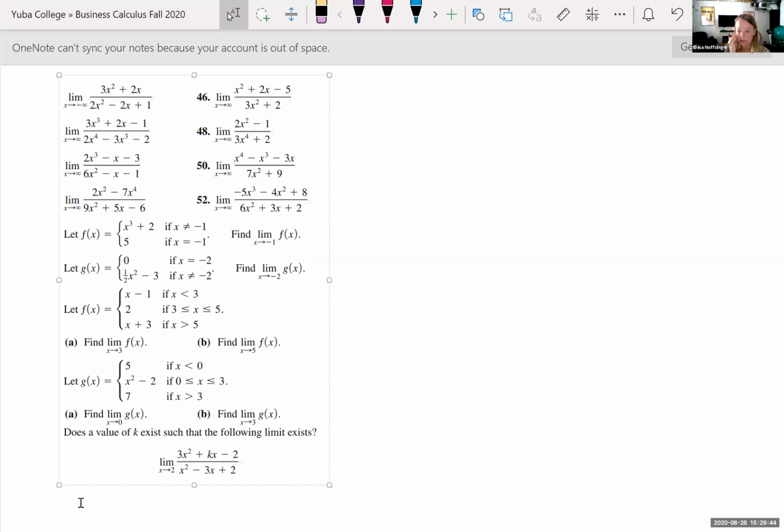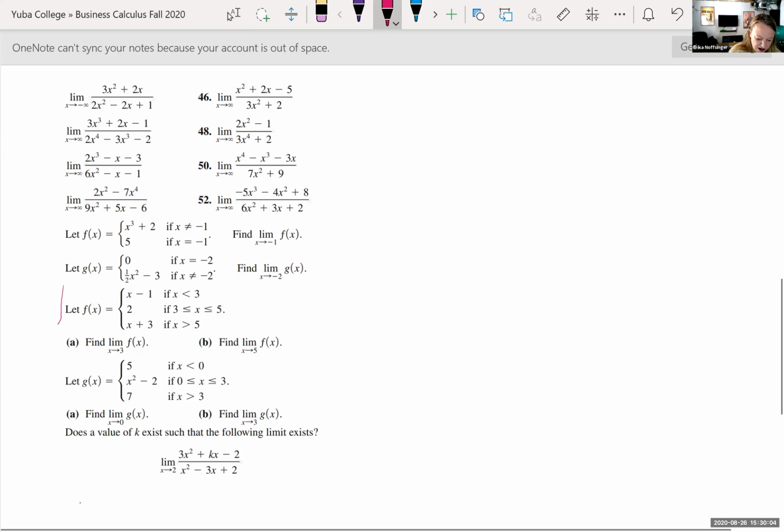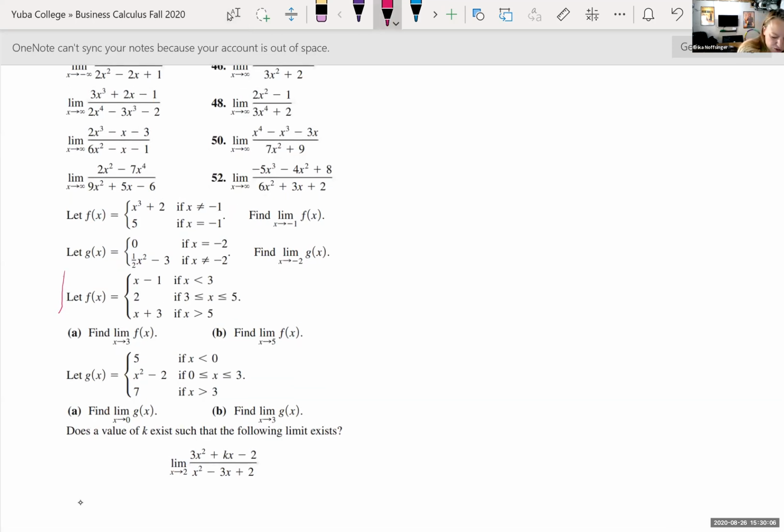Okay, so it's kind of like a half-half. Half of you think you can do it, half of you don't. So while we're doing this, if you think you can do it, maybe you should be trying this on your own, and I'm going to be talking through it as we go. Let's do this one that has 3 equations. Let's first talk about the graph, and then we'll get into the limit piece.